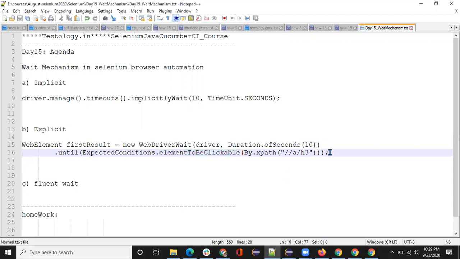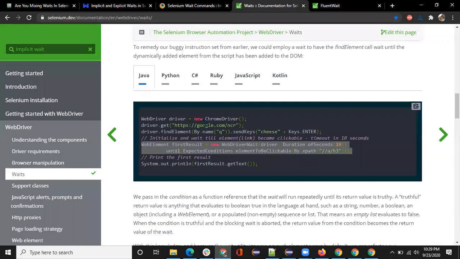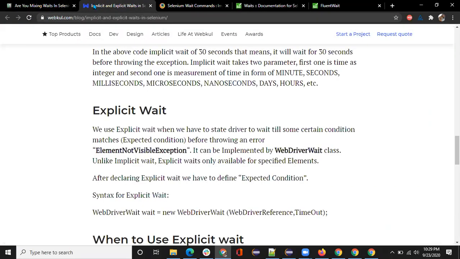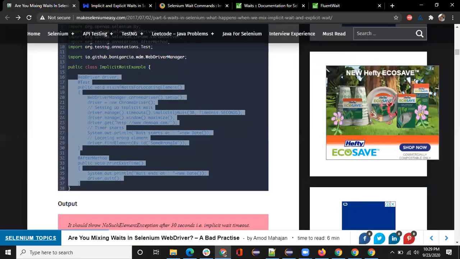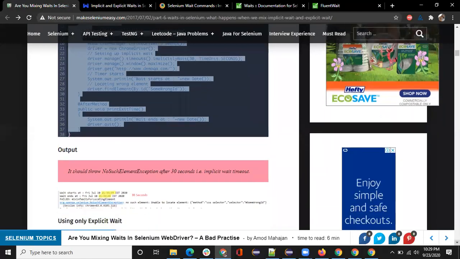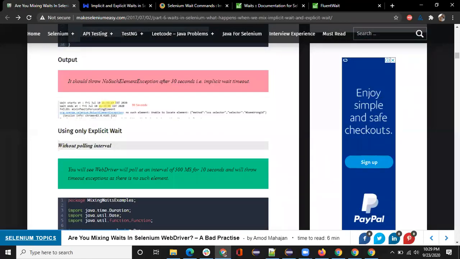So let me take an example from a particular blog. This blog is really good. I will send the link for this blog, and I should give credit also. There is a person called Anand Bagmar.